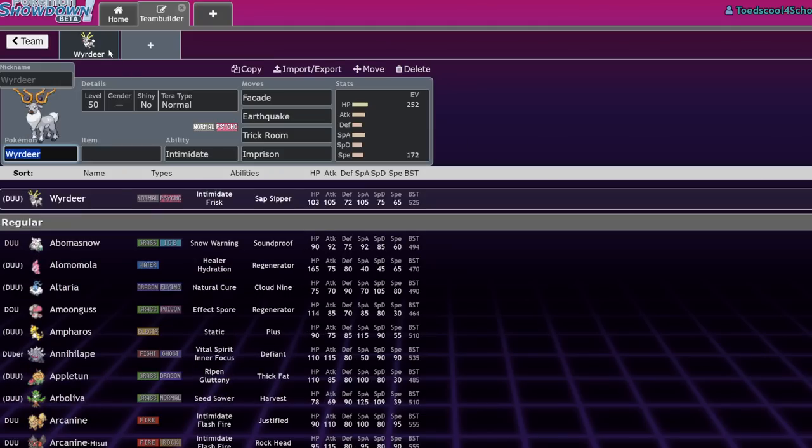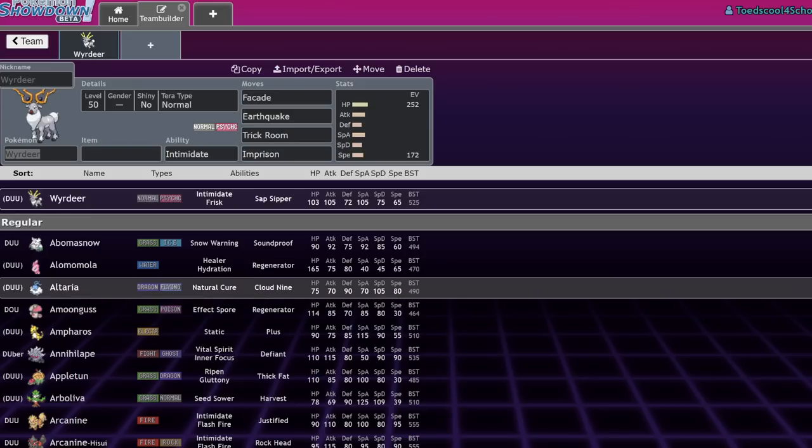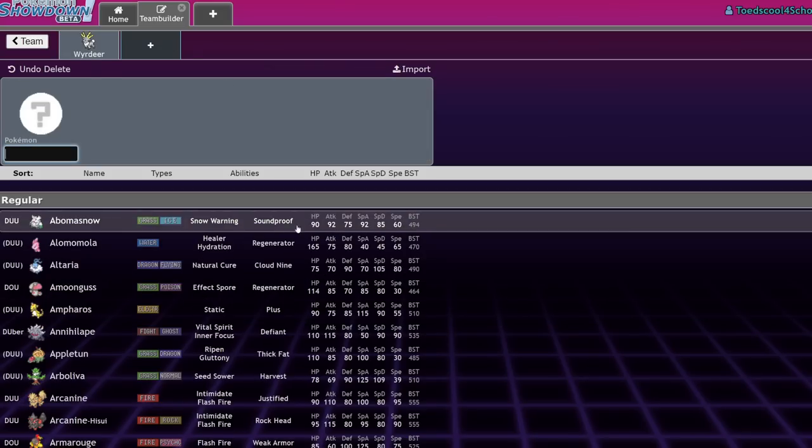So, WYRDEER. He's kind of weird. He's a bit strange, isn't he? I'm going to turn you up, Brady, because you're a little quiet. I'm quiet? Now you're not. Oh, geez. All right. There we go. I got up closer to the mic. I'm talking now.